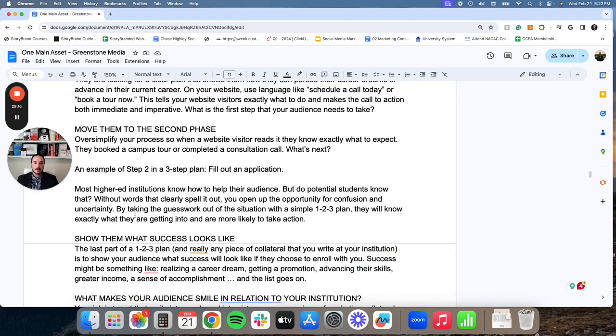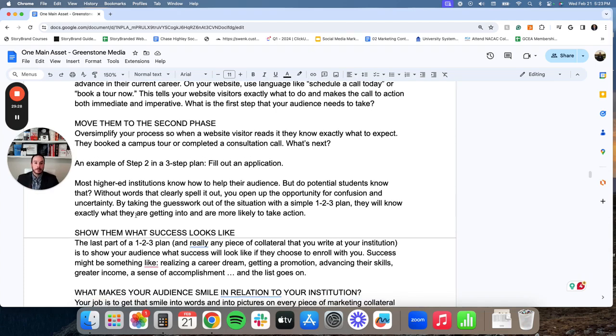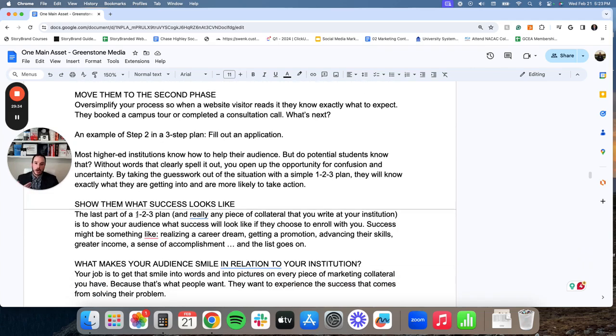Now, let's look at moving them to the second phase in our plan. Oversimplify your process so when a website visitor reads it, they know exactly what to expect. They booked a campus tour or completed a consultation call. What's next? A common example for step 2 is usually filling out the application, completing the application.